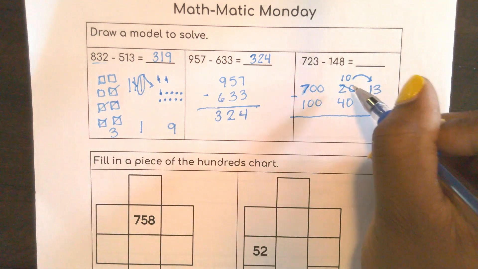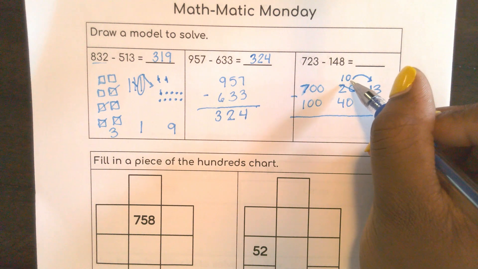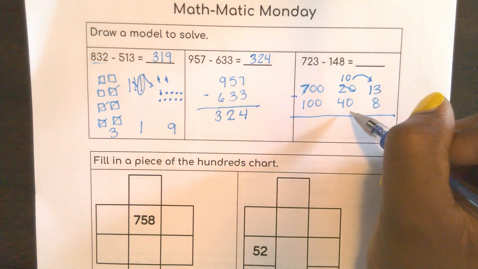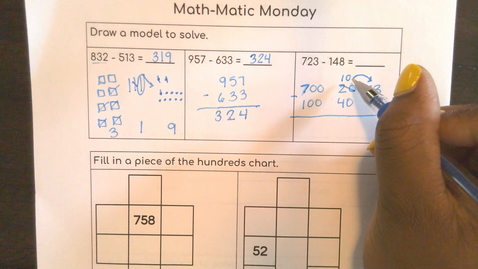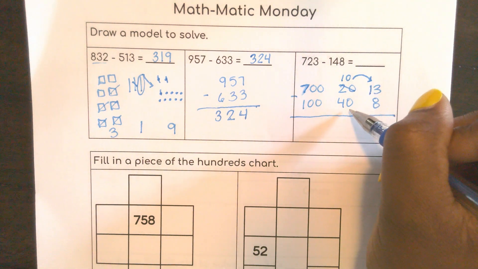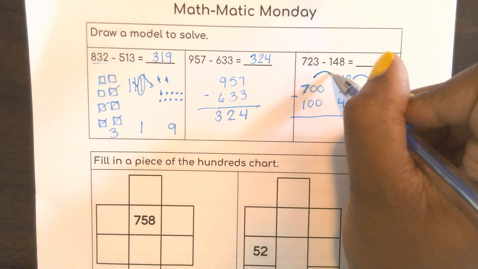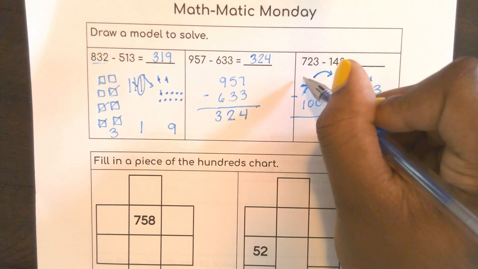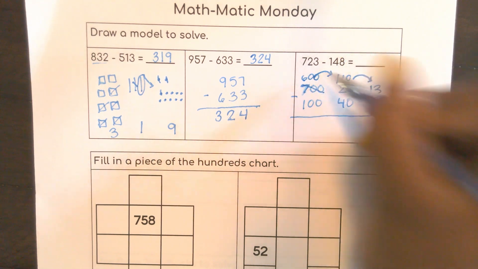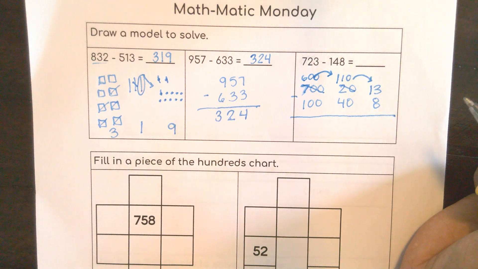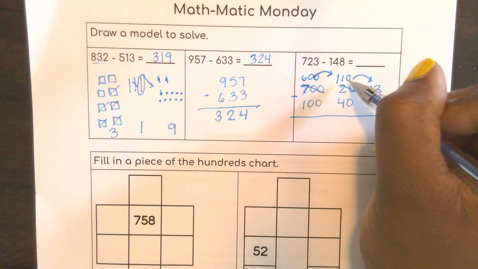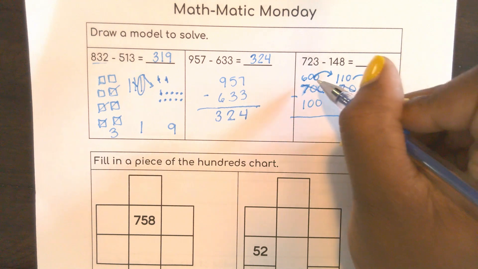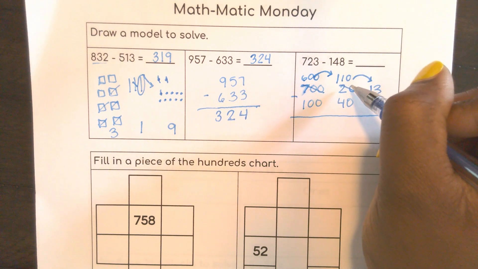Now right here, again I have 10 and 40. If I have 10 pieces of cake, I'm not going to be able to feed 40 guests, so I will have to regroup again. This 100 goes there. This would be 600. So it was 710 and I regrouped it, and it still looks like 710. 600 plus 110 is 710.